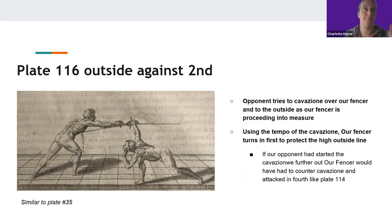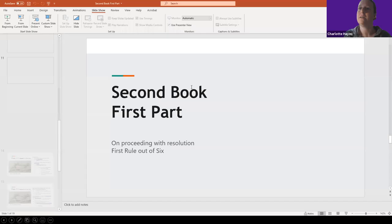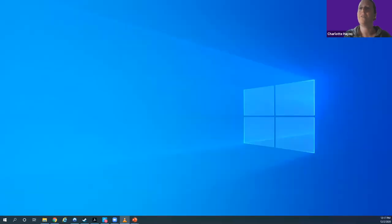So it depends on your measure. Just the same theory as through all of them. And I think this was our last plate. Oh, this one was similar to 35. I was right. I'm going to hand it over to Julien.